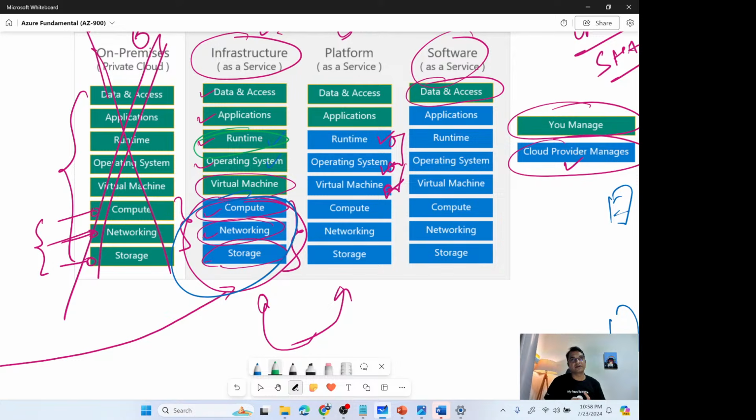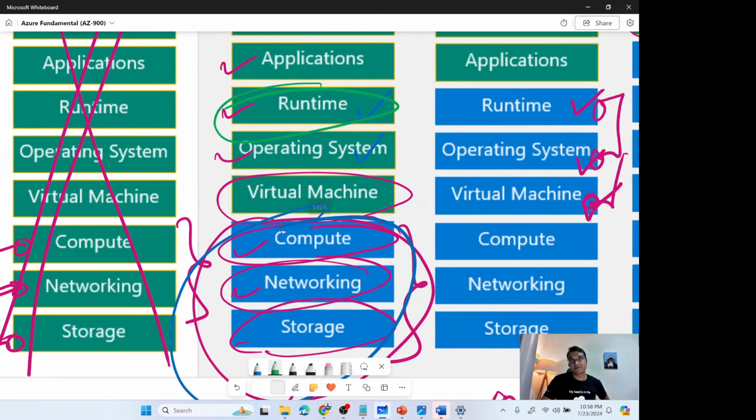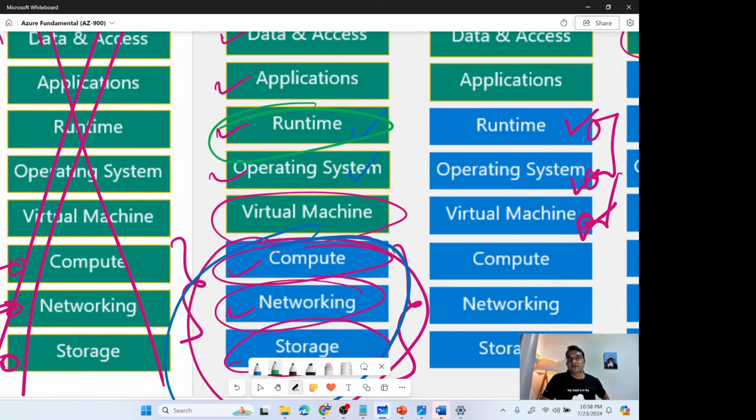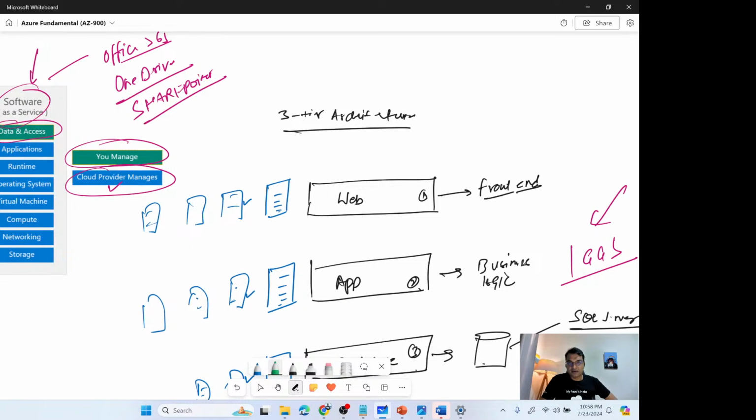And if it were a Java-based application, then of course Java would have to be installed, and that is the runtime. Okay. Now, when Bella chooses platform as a service, then she doesn't have to worry about installing the runtime. She doesn't have to install the .NET or Java runtime environment. It would be managed by Azure. All you need to do is tell Azure, hey Bella, you're bringing in your website. Tell us, is it a .NET based website or a Java based website? You tell that, and it will automatically behind the scenes create a VM, install everything, and keep it ready. You don't see the VM.